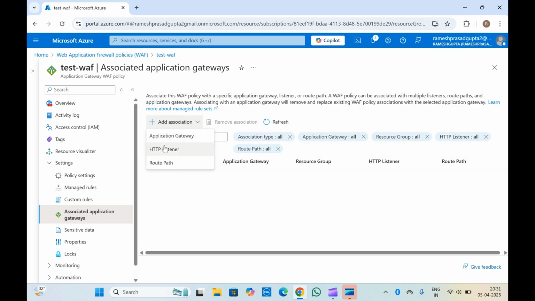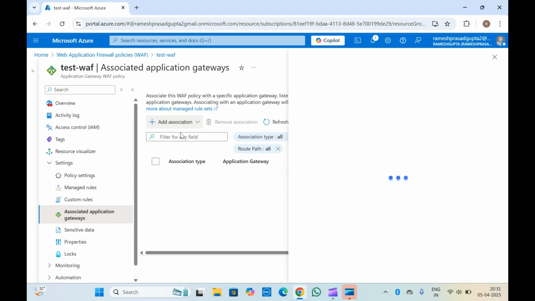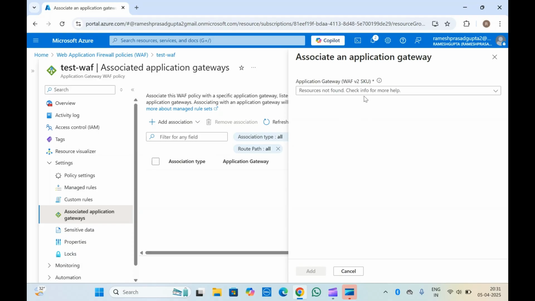Click on add association, and directly from here you can add the application gateway. Since we don't have the application gateway, we are not getting the option here. You can see the application gateway WAF v2 SKU should be your application gateway SKU. Only then will you be able to integrate it here inside your application gateway WAF policy.